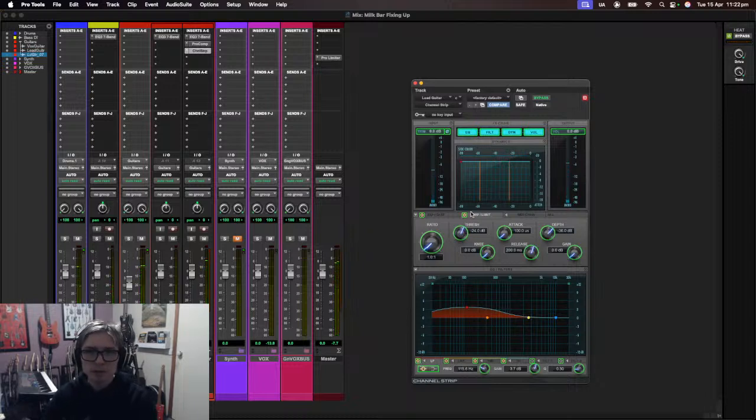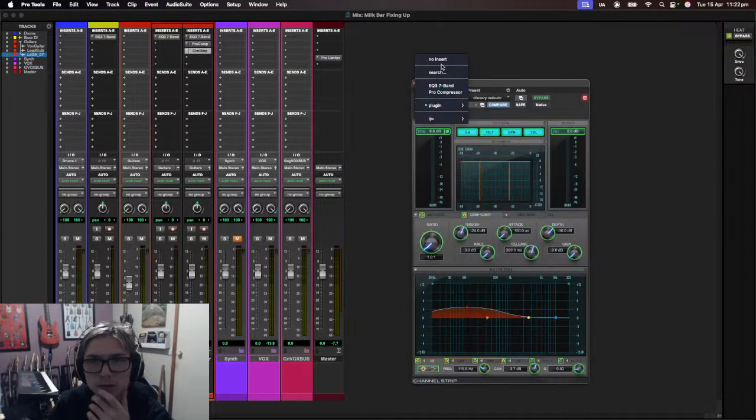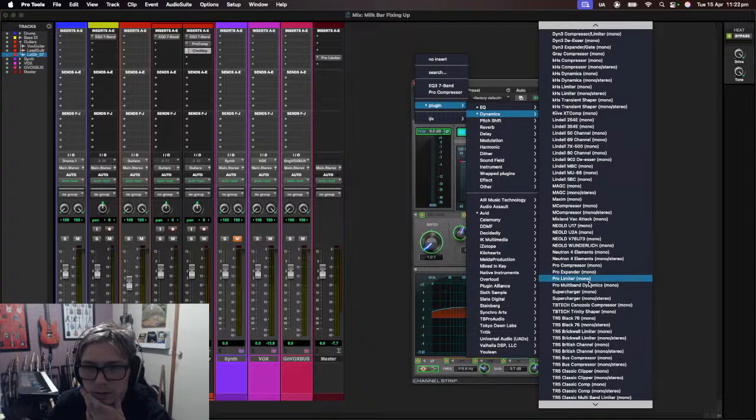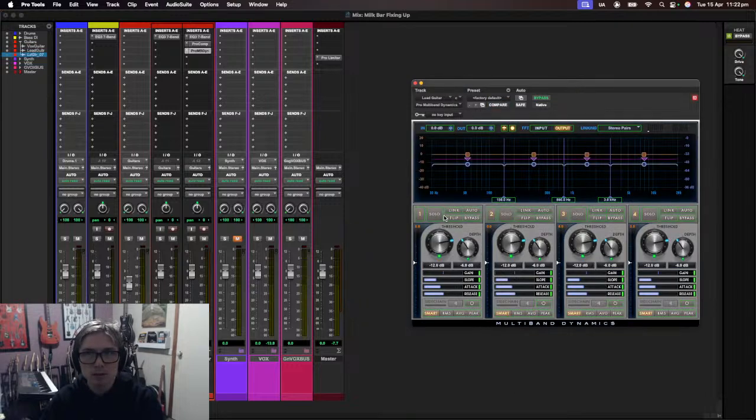Multiband, I mean, a multiband compressor could do the trick. I suppose, actually, yeah, that's a fair point. Yeah, that channel strip seemed to work, but I actually have an idea. If I go with a multiband dynamics, let's check out the Pro. I don't think I've used this one, and if I have, it's only once or twice.